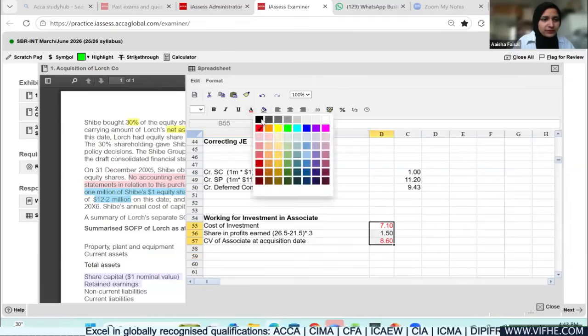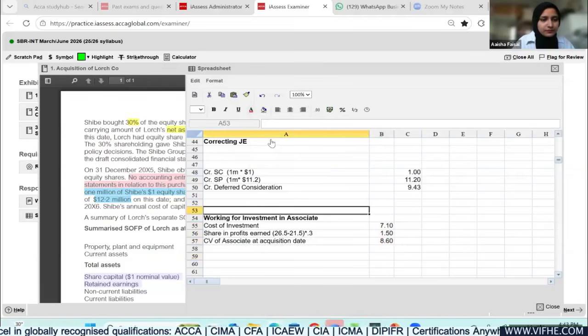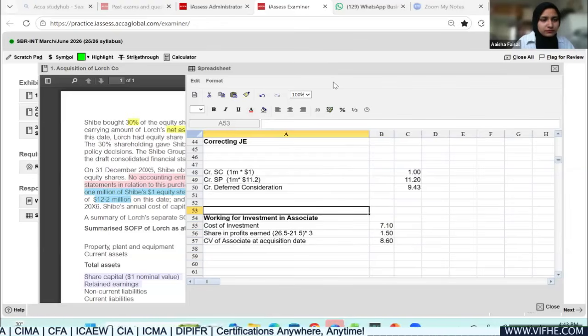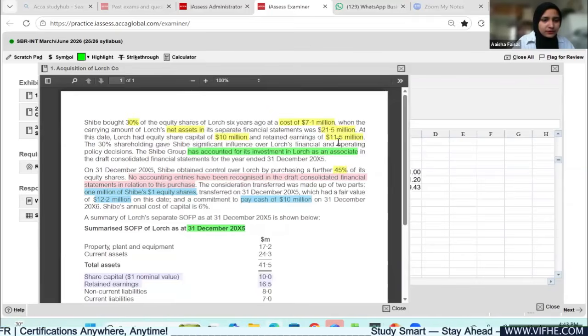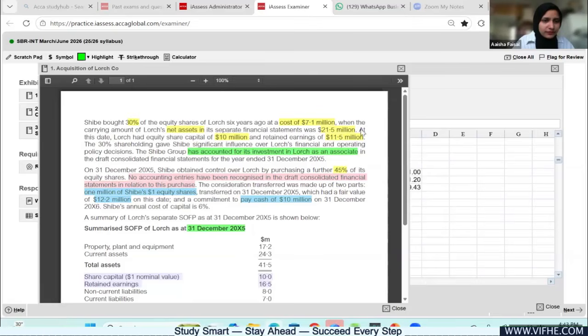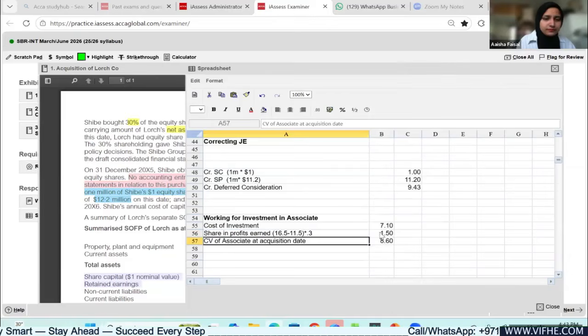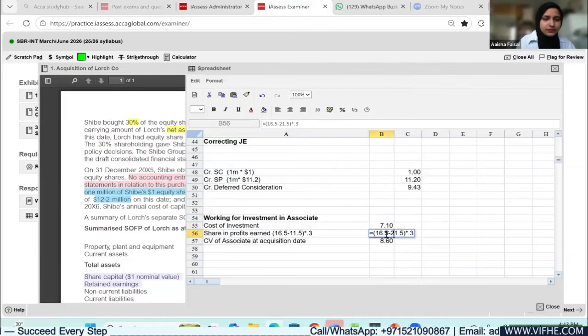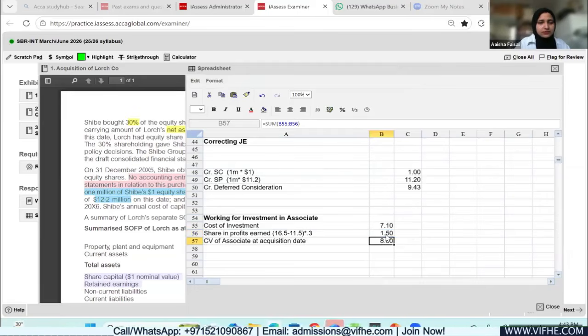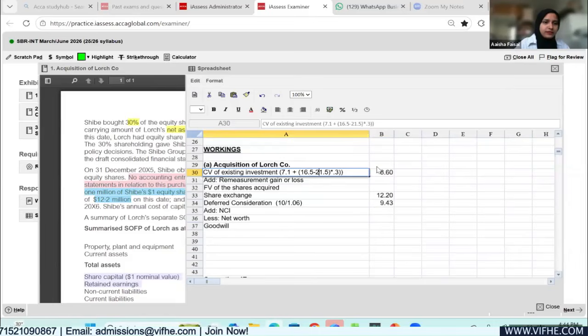Is this understood by everyone, all those who had a doubt in this? Even if you just take the retained earning difference, that is also going to give you the same answer, because your share capital is 10 and 10. So if you take your retained earning difference, 16.5 and 11.5, that's also fine. You can do that also, no problem. Because it will also be very clear many times that the net assets movement is purely because of profits. So that's why you can take the net assets also. I hope everyone is clear till this point. If you want, I can put here also 16.5, 11.5.